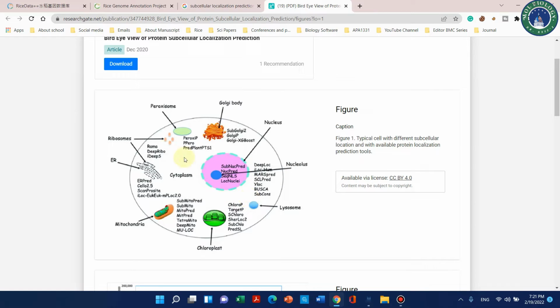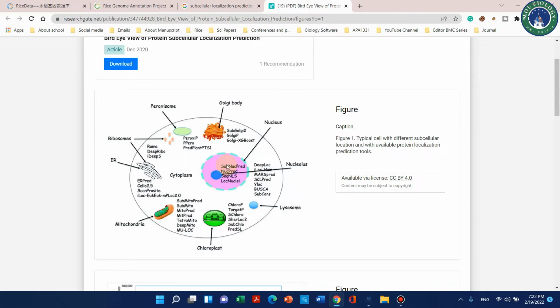In this video, I will show you how we can use different online tools to predict where our desired protein is located. If we know the subcellular localization of our desired protein, it will help us to determine the function of our protein. Let's suppose our protein is located in mitochondria, we will know that its function will be related to the energy hub. And if our protein is located in chloroplast, we will know that definitely it leads to the function of photosynthesis. And some of them are located in the nucleus.